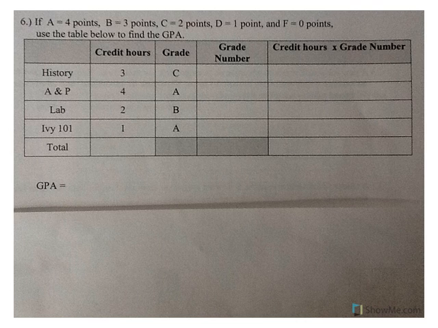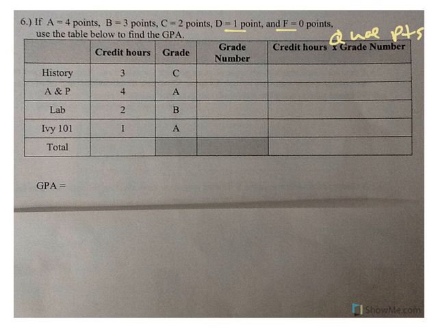So the most common one of these counts is GPA, right? Your GPA is weighted based on your grades. And you can see at the top, an A is 4 points, a B is 3 points, a C is 2 points, a D is 1, and an F is 0. Makes sense, right? So over here, I called this last column quality points. I like quality points. I think it sounds good.